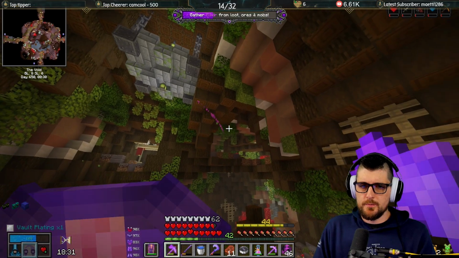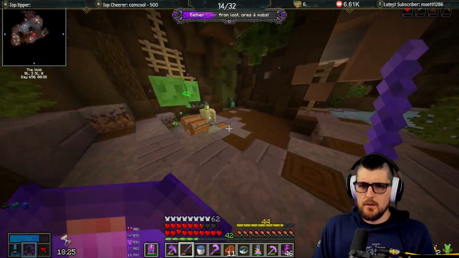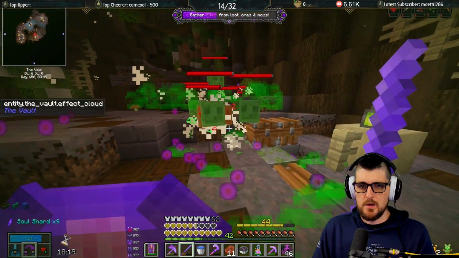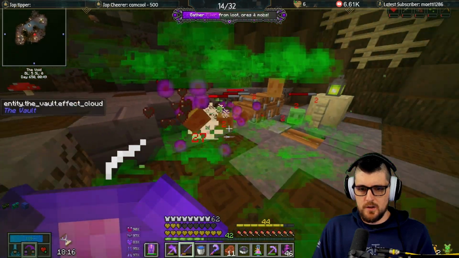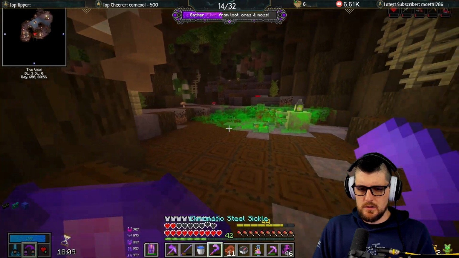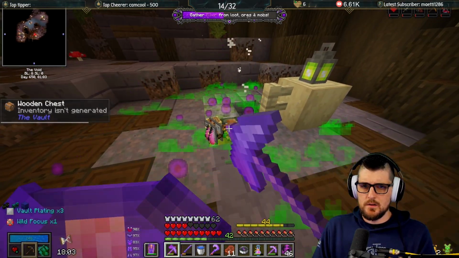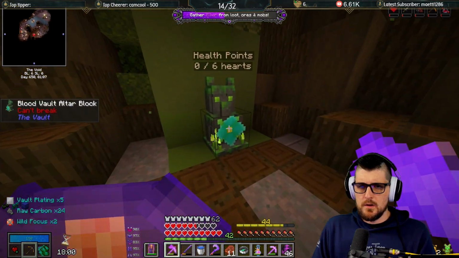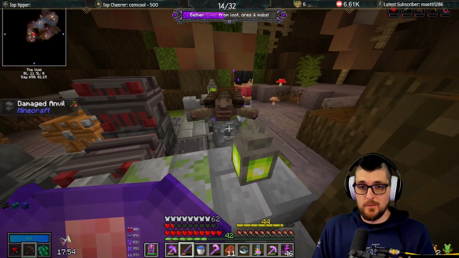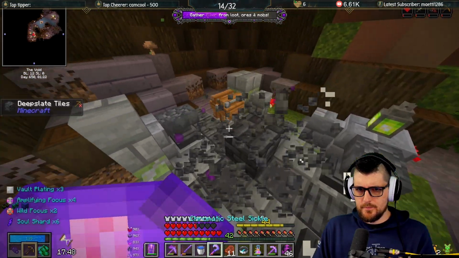Okay, getting all the glorp. Guess I deserve that. All right. They're worth a ton too, huh? Oh, these slimes are going to be excellent for us. Look at that. Oh, jeez. I guess poison stacks here. Okay. We gained a favor. Nice. Back-to-back favors of that is awesome. We'd love to see that. So good.